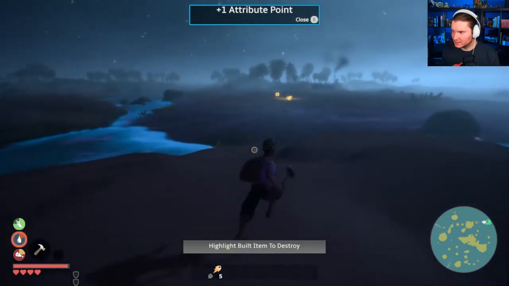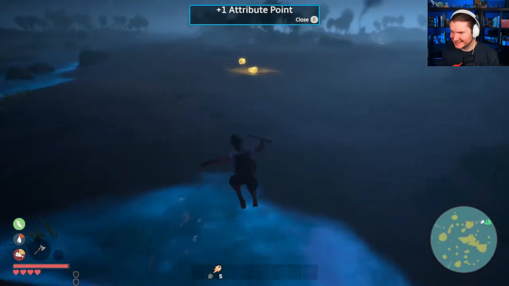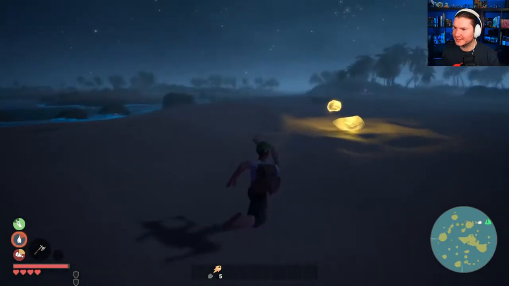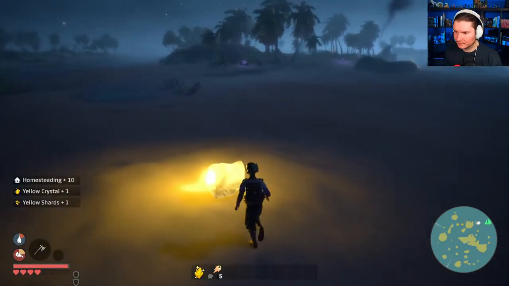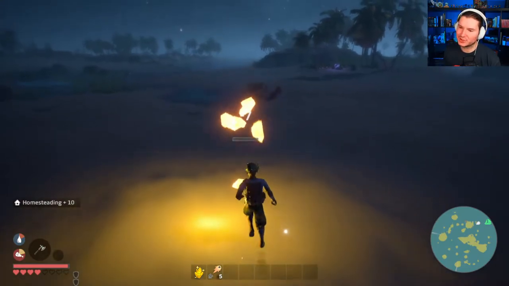All right, we need some water, so we need to get some coconuts. Coconuts. So let's go find some coconuts. Shut up, crabs. I didn't ask you. All right, here we go. Let's get some of these too. I don't really need them, but just for old time's sake, we'll destroy some of these crystals.